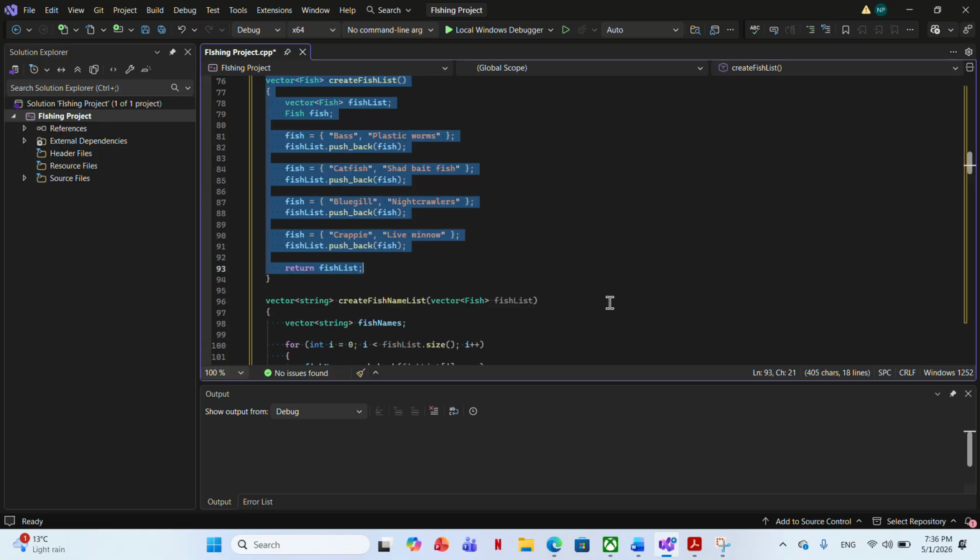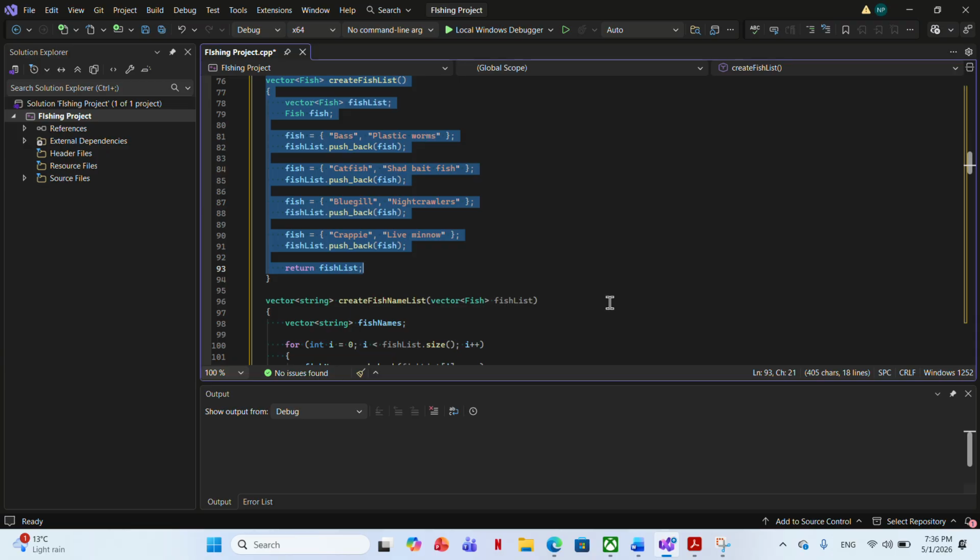Next is a really important part of the game: matching the bait to the fish name. Each bait fits exactly one specific fish, so I create a hidden matching between each fish and its correct bait.